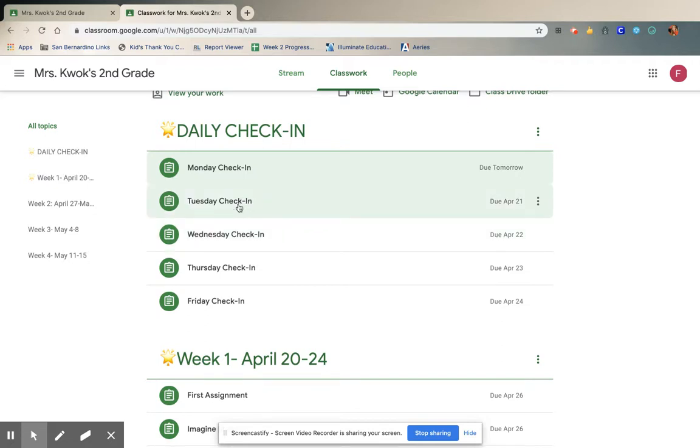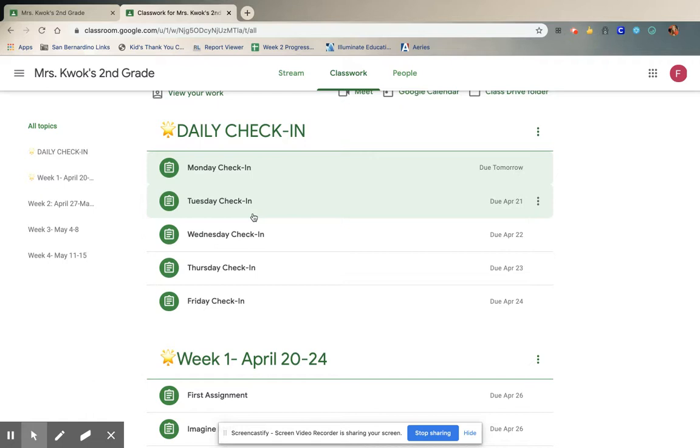If you do come back into our classroom on Tuesday, do the Tuesday check-in. I know some students won't be coming into the classroom every day, and that's okay. I've put all your assignments up for the week so you can work on them at a time that works for you. If you would like to do all your assignments in the morning, that's fine.